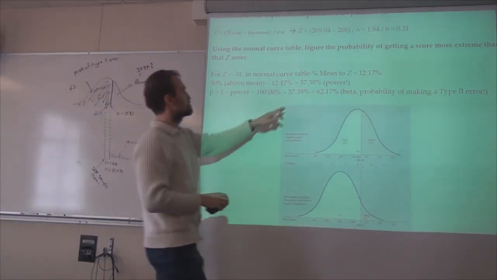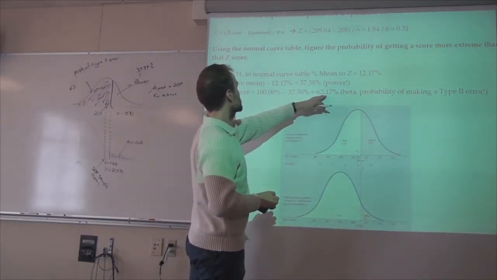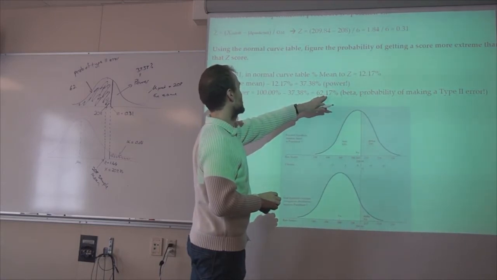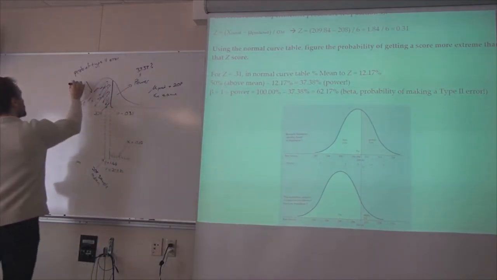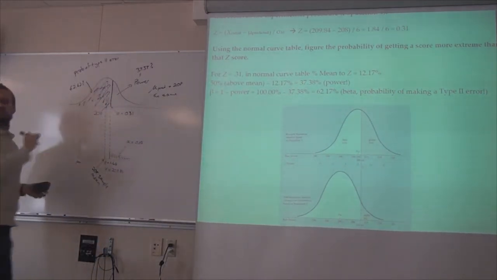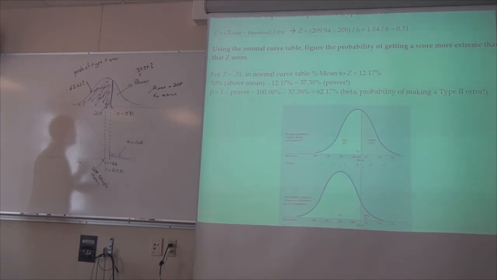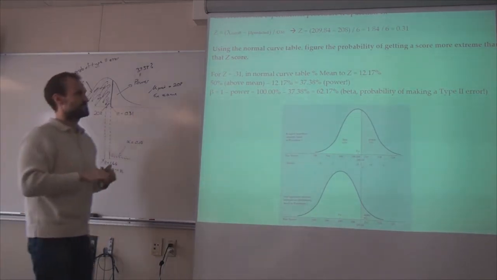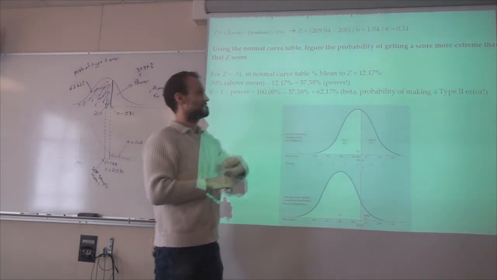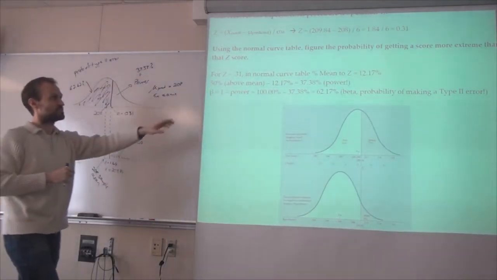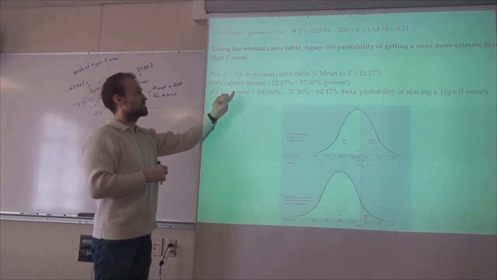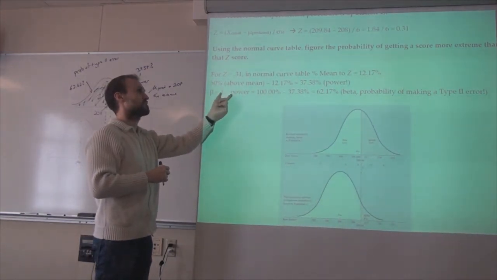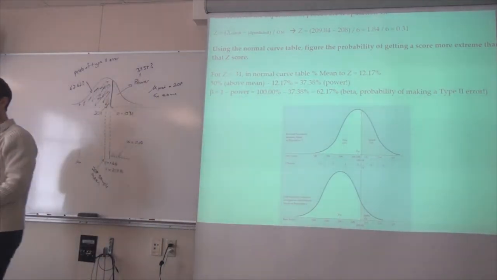No, these should add up to 100. Did they do this right? That does not look right. Shouldn't it be 62? No? Yes? Maybe a little typo there. They should add up to 100. The probability of type 2 error is 100% minus the power. Together they make 100%. Yes?